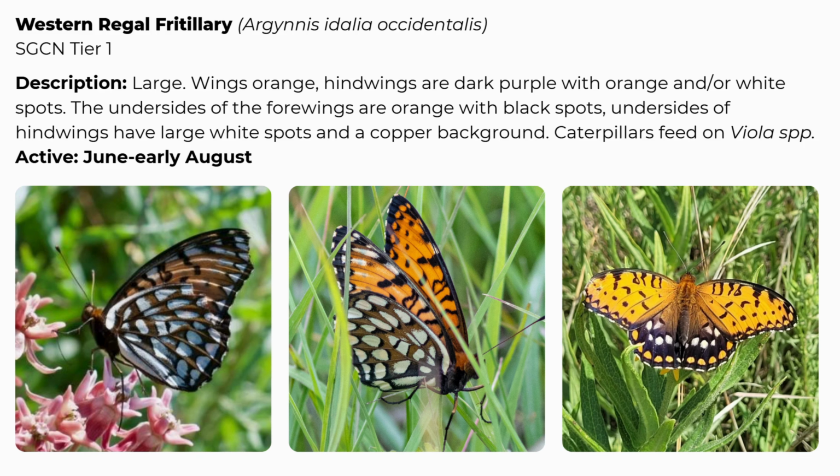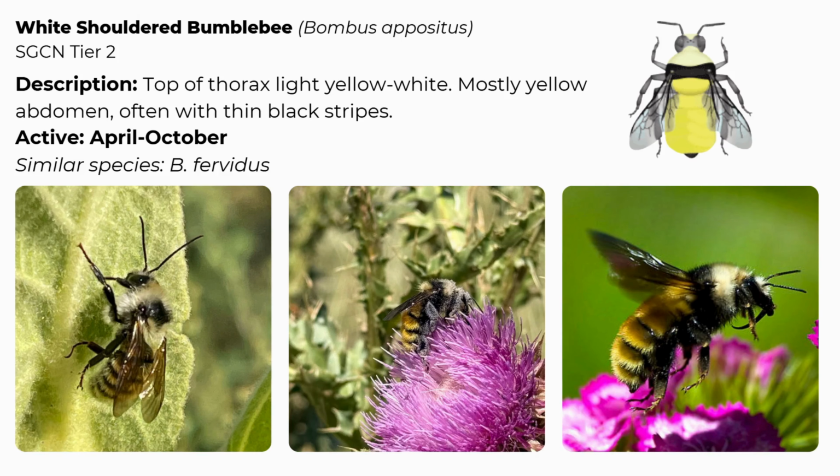The white-shouldered bumblebee gets its name for how it looks, which is helpful. That first segment on the thorax is quite pale compared to the bright yellow of the abdomen that we normally see. We typically see these guys from April to October, and they can look a little bit similar to some of the other bumblebees that we have in the area, but that first thorax segment being very pale in coloration is a nice giveaway for these guys.